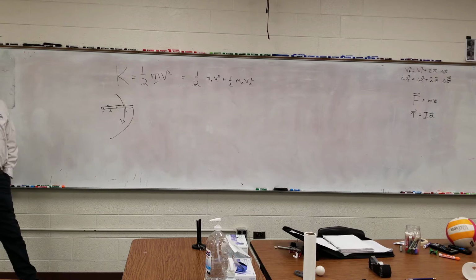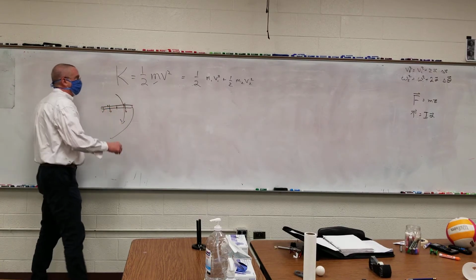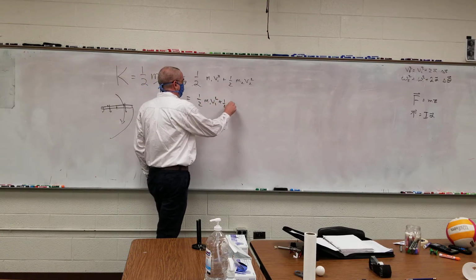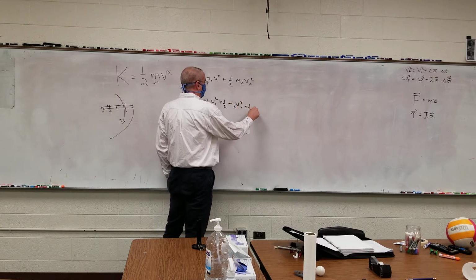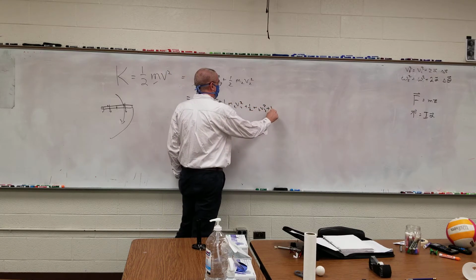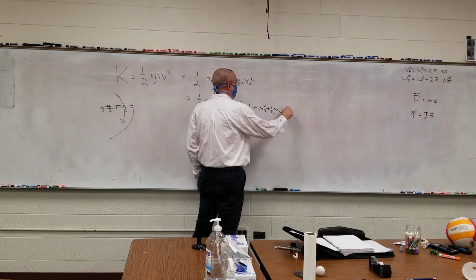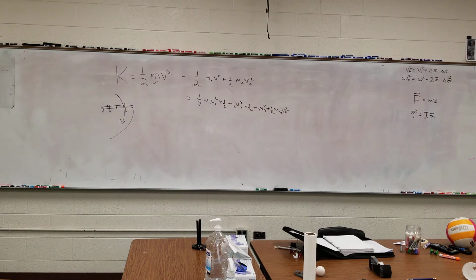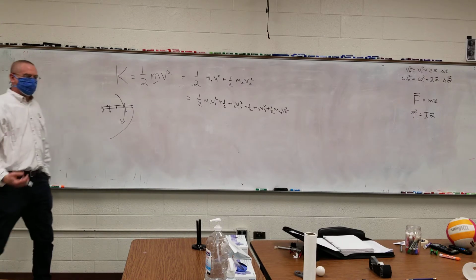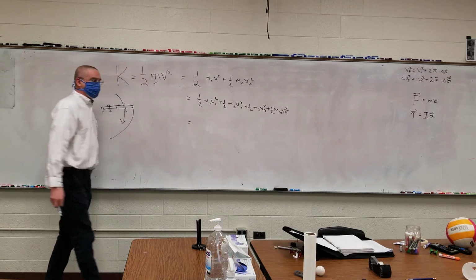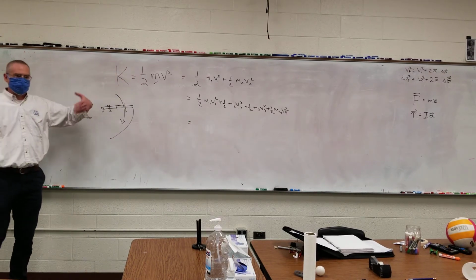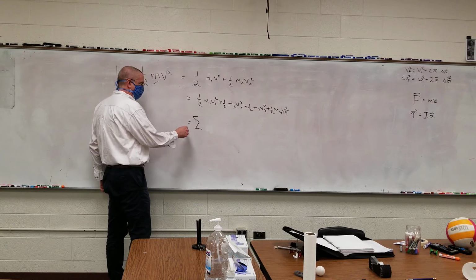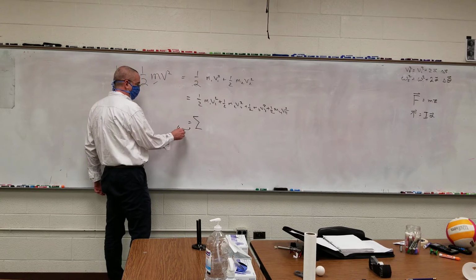Why stop at 2? Why not break it up into 4 pieces? In which case, 1/2 m1 v1 squared plus 1/2 m2 v2 squared plus 1/2 m3 v3 squared plus 1/2 m4 v4 squared. That's probably the last time I'm going to write that out. Ever. Well, at least until I do this again. There's a shorthand notation. If I'm adding the same thing over and over again, there is a shorthand notation using the capital sigma. This is the uppercase sigma.